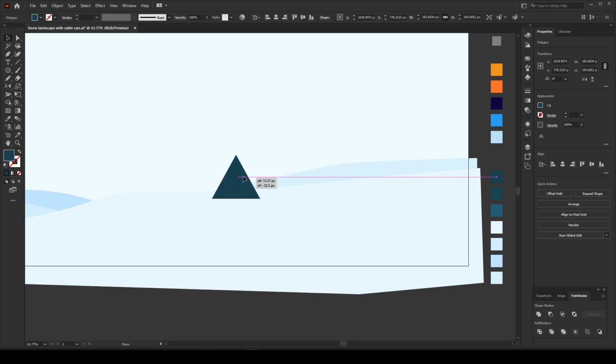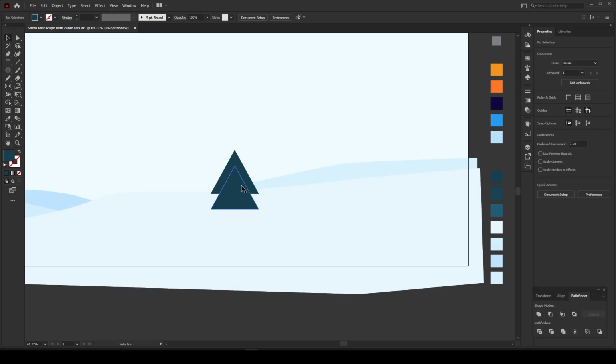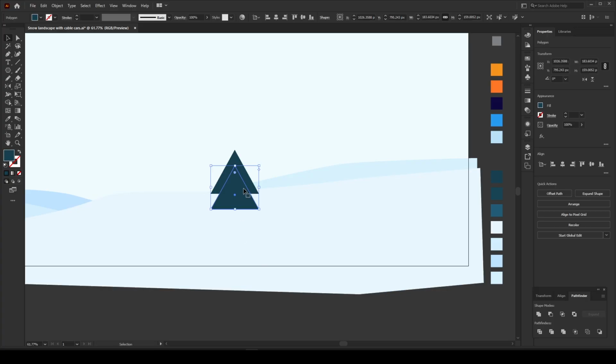I select this shape and holding Alt key and Shift key drag up like this. If you press Alt and Shift key at once and drag, you can duplicate objects. I again select this and press Alt and Shift key and drag down.